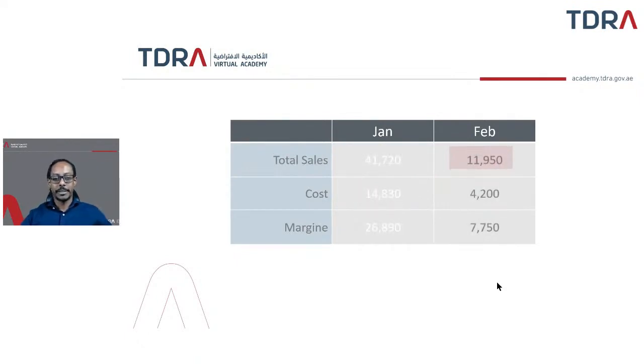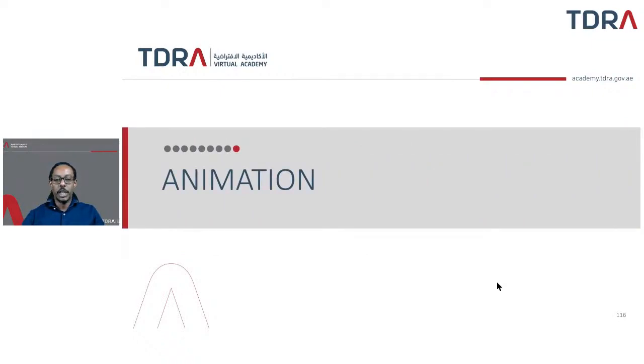The last part that I want to talk about before I do a couple of things in PowerPoint is animation. So animation, we spend some good time in animation because we don't know whether to move this object from here or to bring this object from here. What will be the exit of the object? Do I use lots of animation or not?